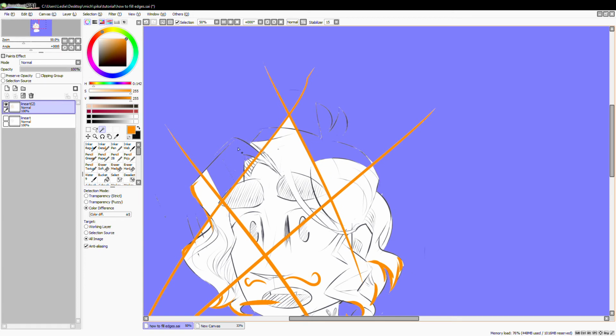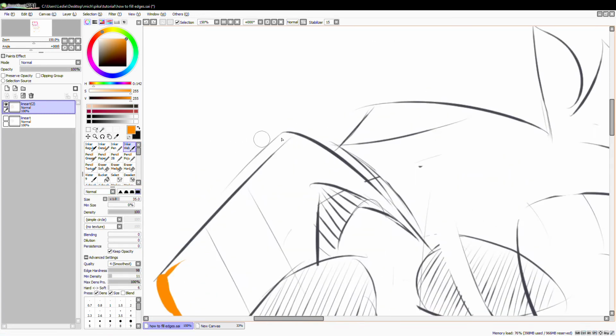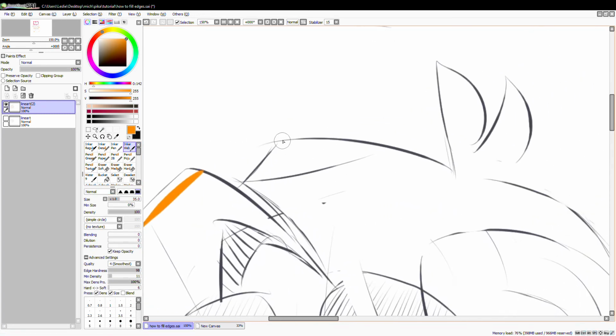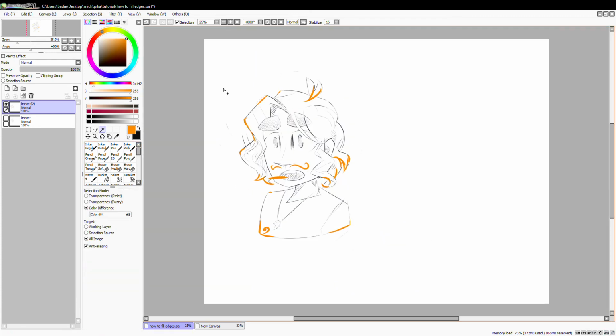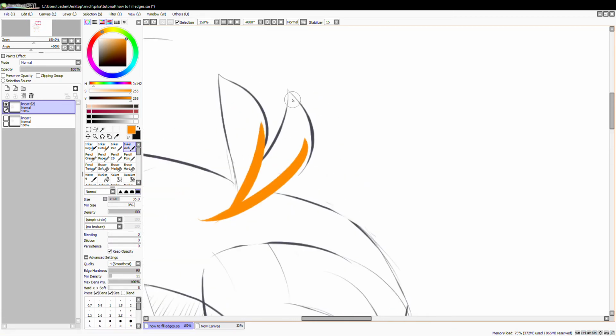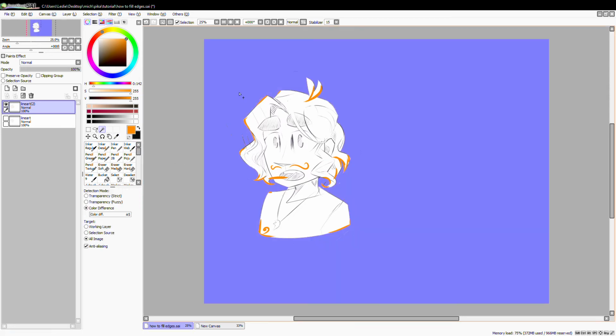You can leave this up as a duplicated layer, but I don't bother, so I just undo all of the lines and remember where my leaks were based on what I saw, but you can do it however you want. Still have some gaps in there. There we go. And then that is your selected silhouette.